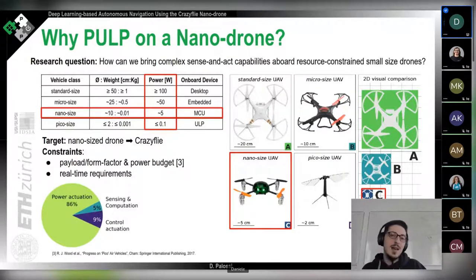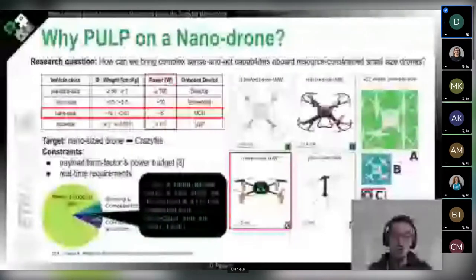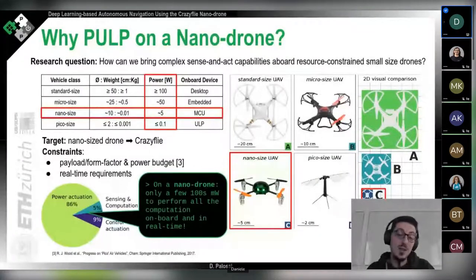So if you look at the overall power consumption of these devices, and you keep in mind the breakdown of this power, it is showing that most of the energy, around 90%, between 85 and 90%, is used for the motors. The fraction that is left for computation is quite small, hundreds of milliwatts. And with these hundreds of milliwatts, what we want to do is the same level of intelligence, or maybe hopefully even more than a big platform. And all of this must run in real time, because we need to be prompt to react to the environment and interact with the surroundings.